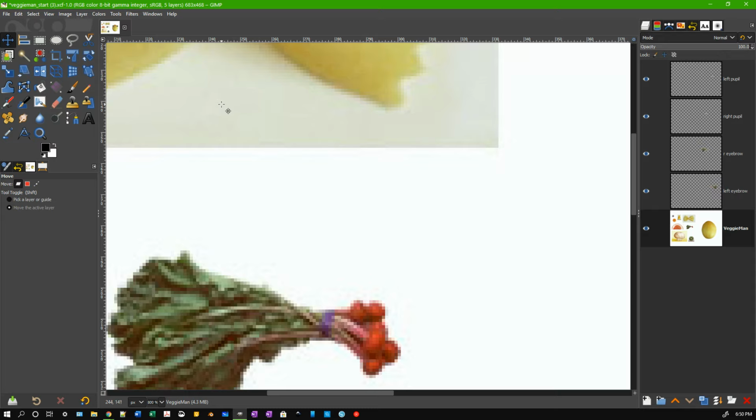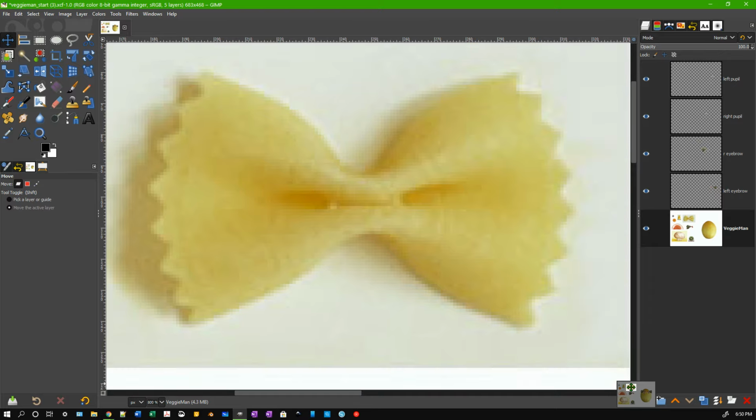Reset. So let's see. They keep changing the shortcuts on me. I want to move. All right, I'm going to use the pan tool. There we go. All right, so get back to my free select. It's F to get there. All right, so here we go.